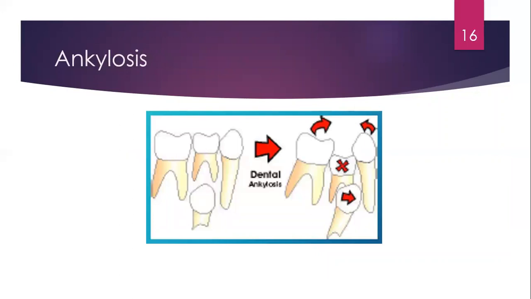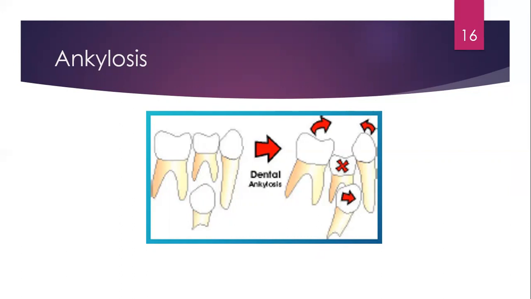The reason why this can be an issue: there are times when you have a tooth that is ankylosed that does not have a subcutaneous tooth, but in cases where that tooth is ankylosed and there is a subcutaneous tooth, you need to figure out your proper extraction protocol to remove that ankylosed tooth. What ends up happening is the subcutaneous tooth does not have room to push out the natural way, that upward motion, so it tends to drift and slide into a position where it feels like it can push up, but then it's locked in place with the surrounding permanent teeth.